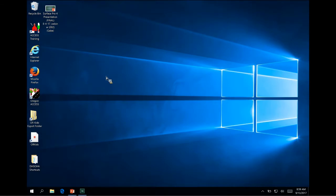The only thing that I would draw attention to is this area down here at the bottom, which is called the taskbar. And the taskbar is very helpful in allowing us to pin or unpin applications that we may want to use on a regular basis. And so again, as part of this orientation or training, our goal is to get you set up on your device so that when you are out in the field, you can proceed and do your work with as little hassle technologically as possible.